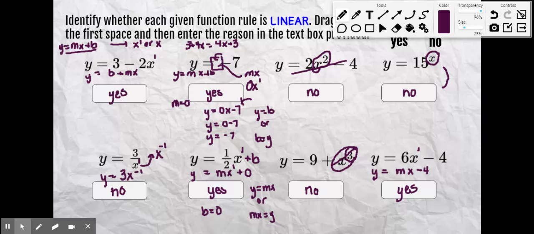So again, for the explanations underneath that I asked you to do, I want those in your words. It doesn't have to be mathematically perfect. I just need to have a sense of you understanding that in the equation y equals negative 7, the m is represented by a 0 and that this equation is still considered linear. In this case, the b term is represented by 0, but this equation is still considered linear. And that we do have the commutative property allowed when we're writing linear equations. Maybe it's not in proper form, but it's still considered a linear equation.